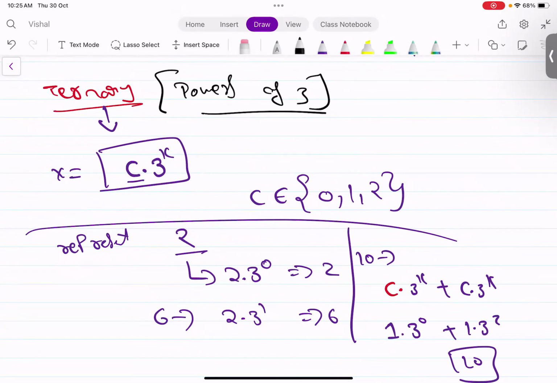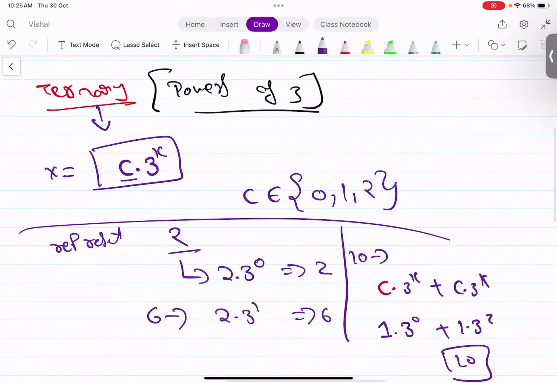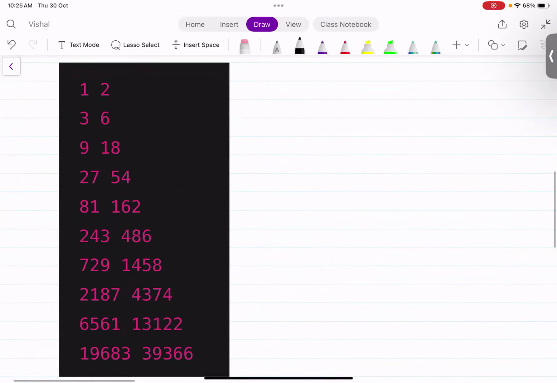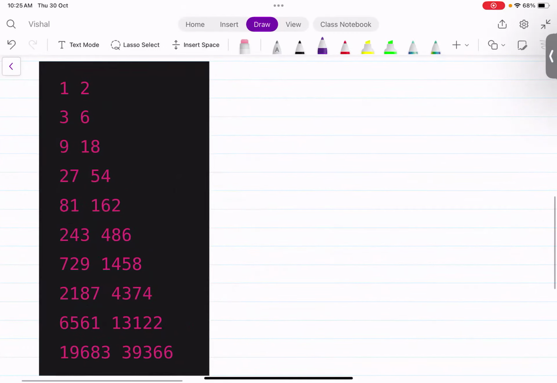Is that right? That means we just want the initial 20 numbers of ternary and we are done with the problem. Yes. What is the conclusion here? Generate initial 20 numbers of ternary and we are done. And let's go with the proof, right? We have some idea that ternary might work. Let's check. I have all the ternary numbers here, please. These are all the initial ternary number system. Yes. Let's see if these could actually help us to achieve any sum or not.